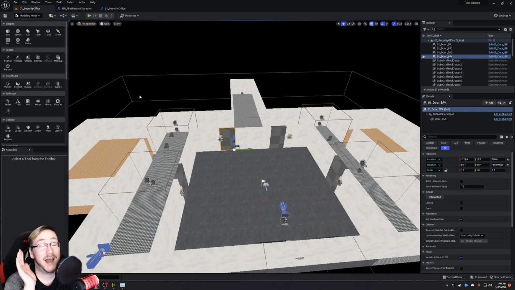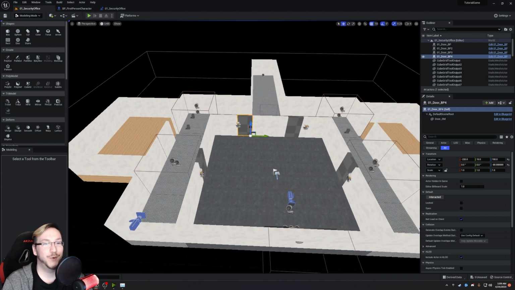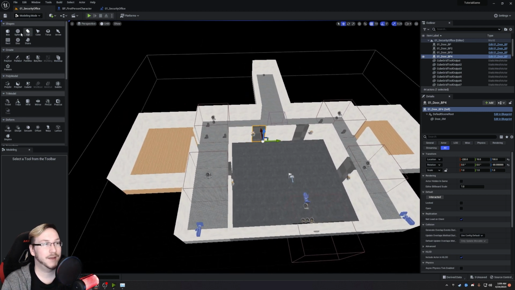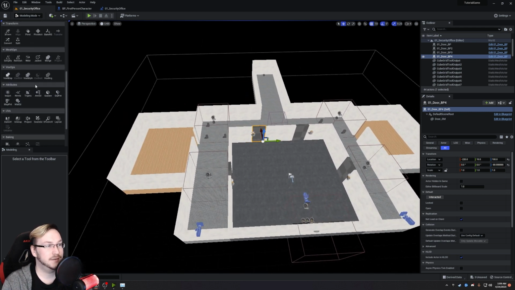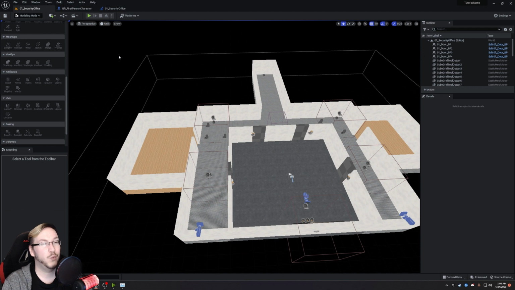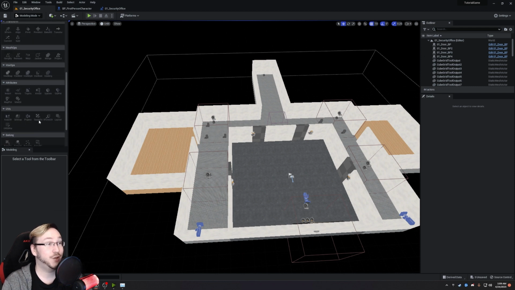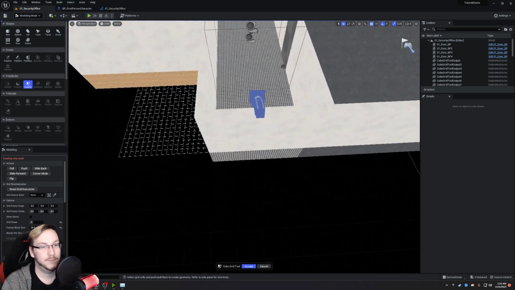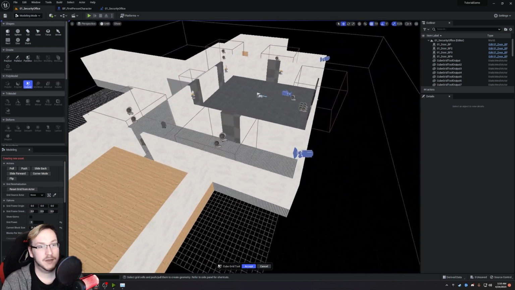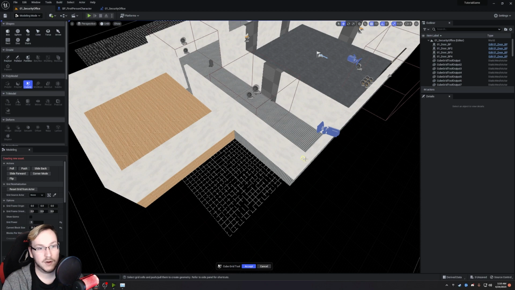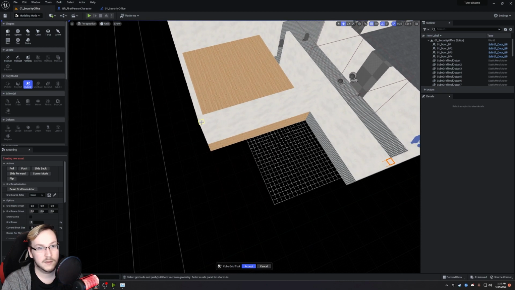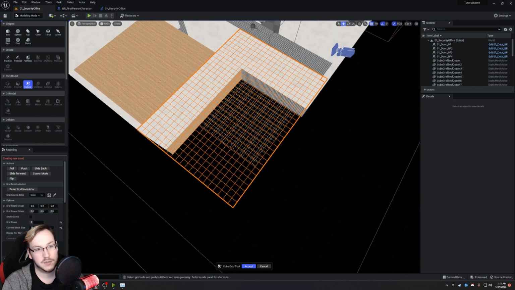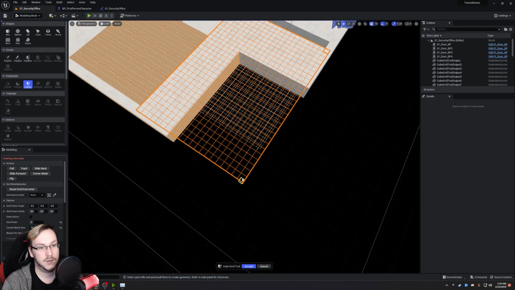Now we're gonna do something that I find really, really fun. This is probably gonna be the funnest part of the video, at least for me. We're gonna add a roof to this whole thing. Now I'm gonna cheat. You can do this really hyper accurate if you want to. It's not necessary. But what I'm going to do is go to this far corner here, and then shift click over to here just so I can see where this corner is located.